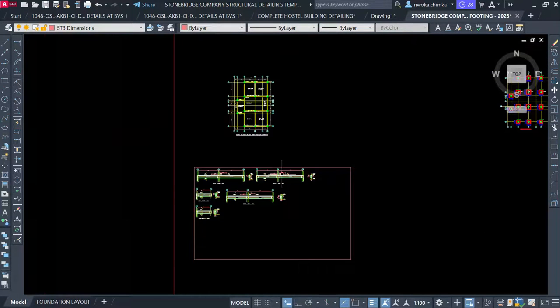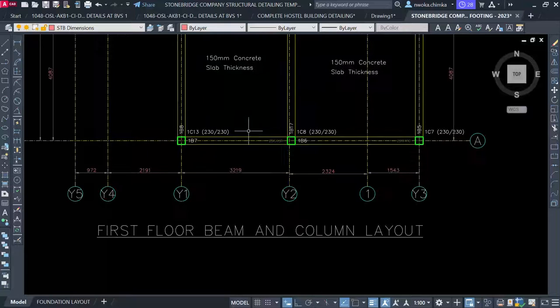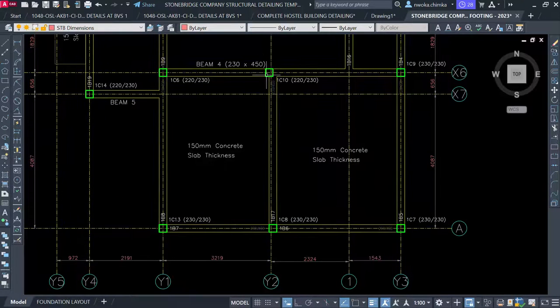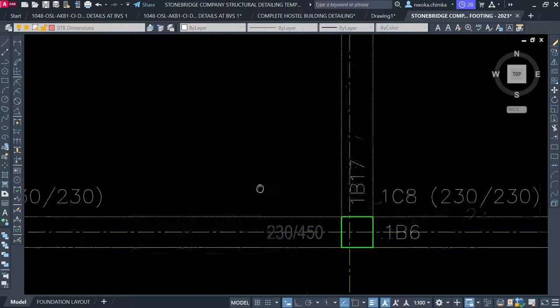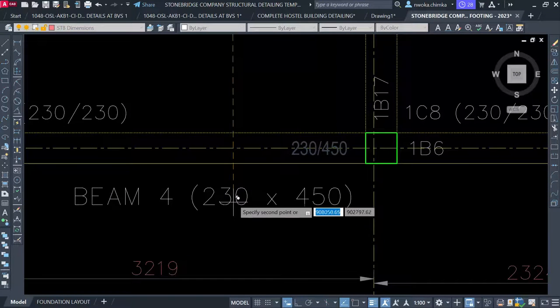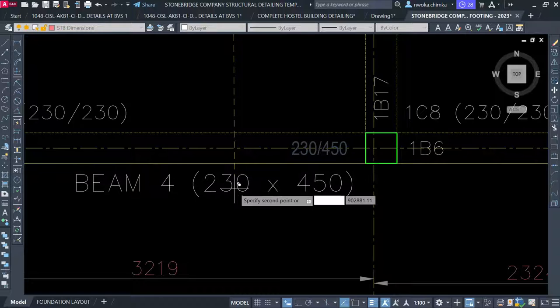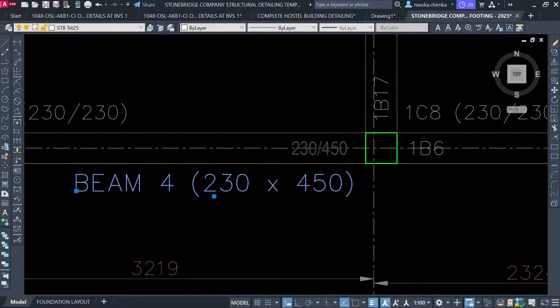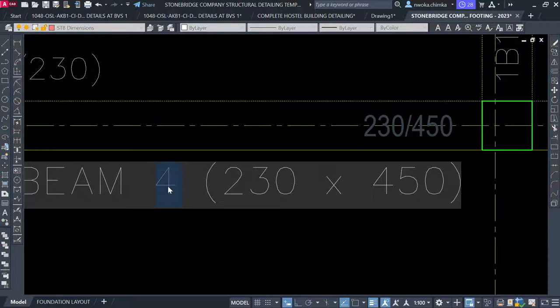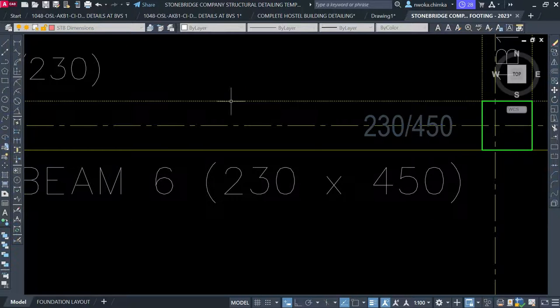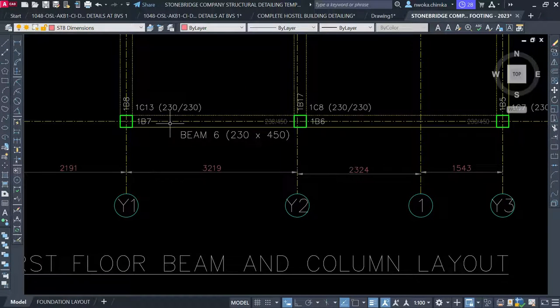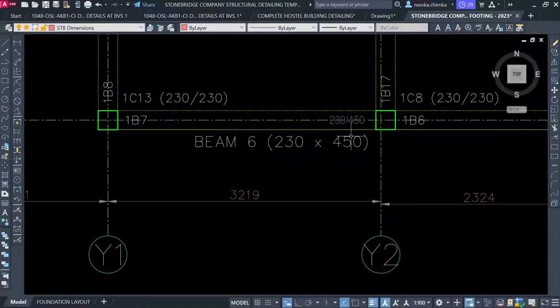We're on the last beam, which is for the horizontal one, and we'll copy this one again. Copy this, CP or CO, they're the same thing, then come over here, place this here, and call this one beam 6. Beam 6, because our last one was beam 5. So you have to do it serially. So we are trying to rename beam 7 and beam 6 to now be beam 6.